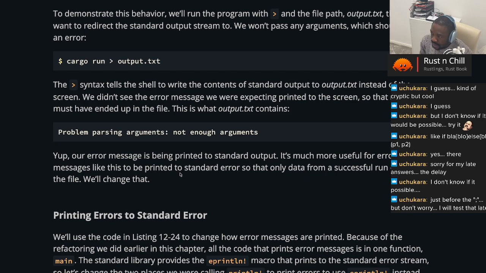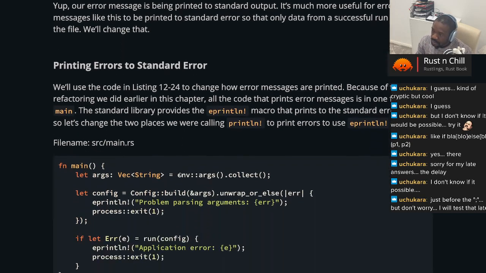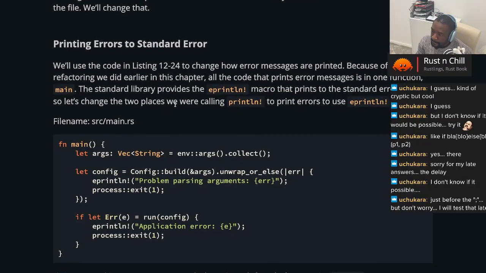So basically, our error messages are printed to standard output when they should go to standard error, so that only data from a successful run ends up in the file. So let's change that: print errors to standard error.